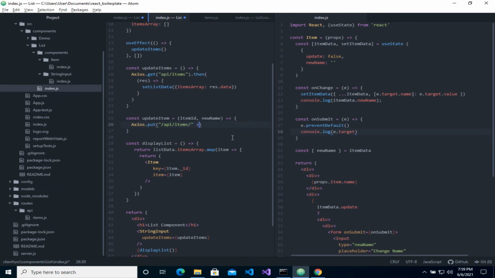So add item ID, and the second argument will be specifying what's going to change, and then setting that to new name.